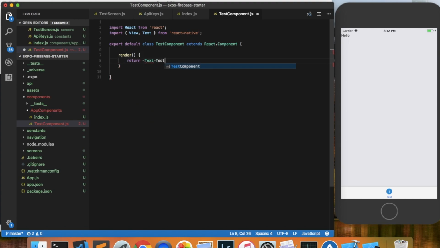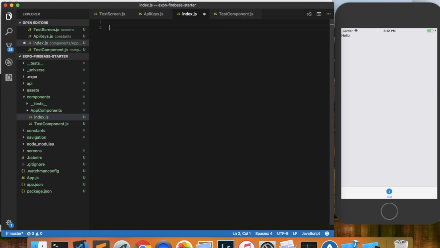It'll just be text, test component. Okay, so that's a really basic React Native component, and then we'll go into index, and what I do here is I import it. So import TestComponent from test component, and then I export that TestComponent.